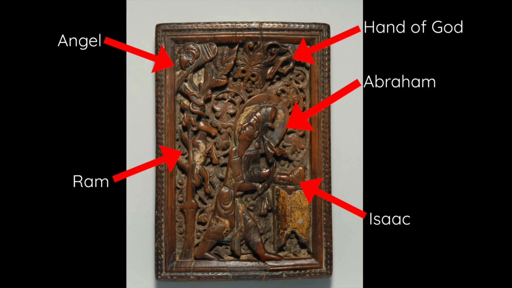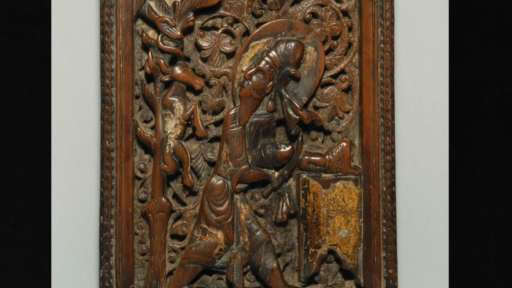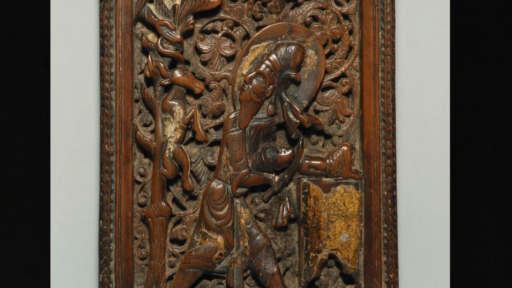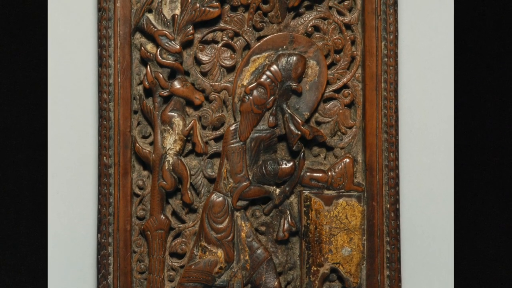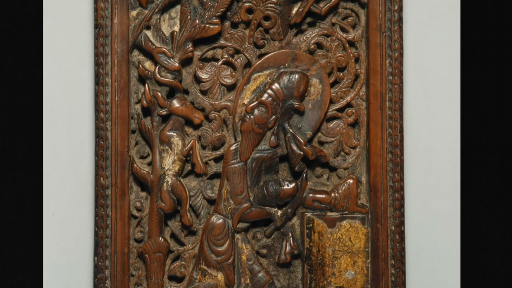In the upper right, there is a cloud formation with the hand of God blessing the event. The angel and the ram and the hand of God have suddenly appeared miraculously on the scene. Abraham's body turns in a way that shows that he was looking at his son Isaac, but then his head has turned to look at the angel. The altar with Isaac and his vulnerable body serves as the still center of the piece, with these other things happening around it. The primary elements of the piece are Abraham, Isaac, the altar he's on, the angel, the tree, the ram, the cloud, and the hand of God.